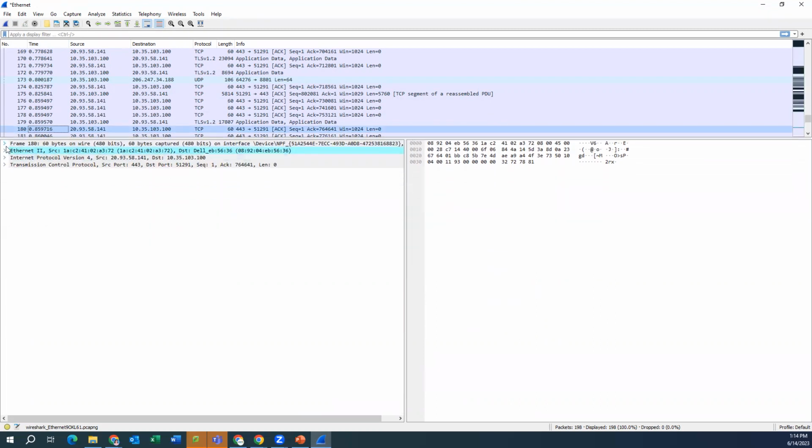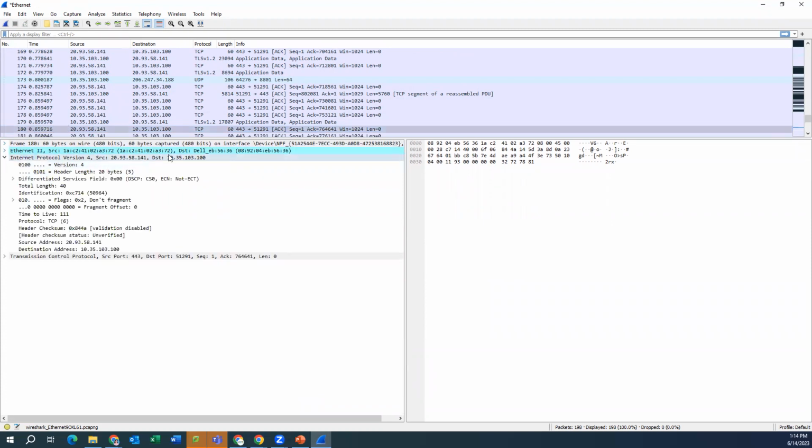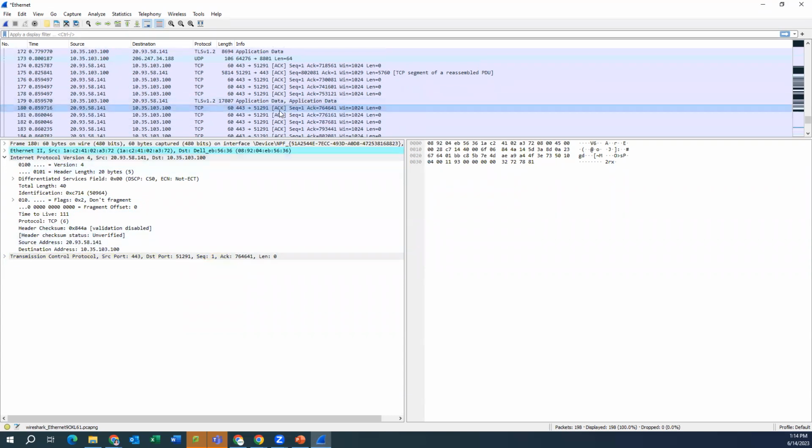The TCP packet comprises a frame header. You can see the IP version 4, the source and the destination IP addresses. With the checksum, right now you can see that the checksum is unverified. Time to live is 111. You can see the transmission control protocol with the source port and the destination port. Can you see there is an acknowledgement? The flag which is enabled here is the acknowledgement flag.